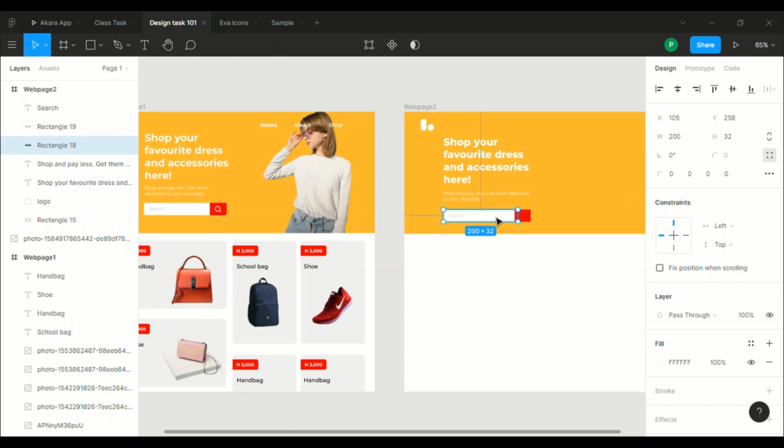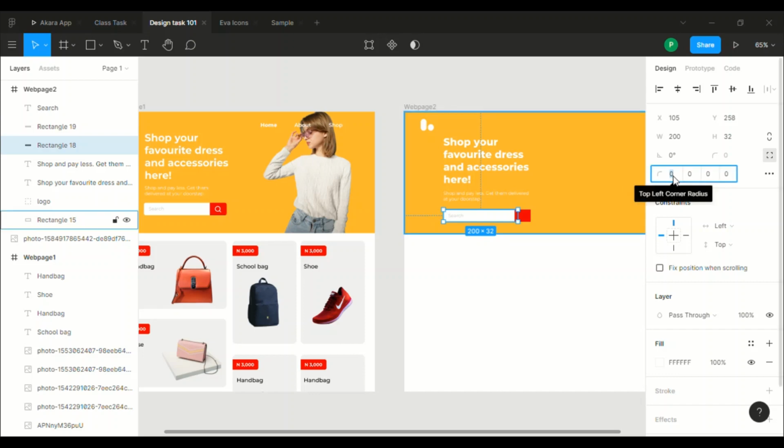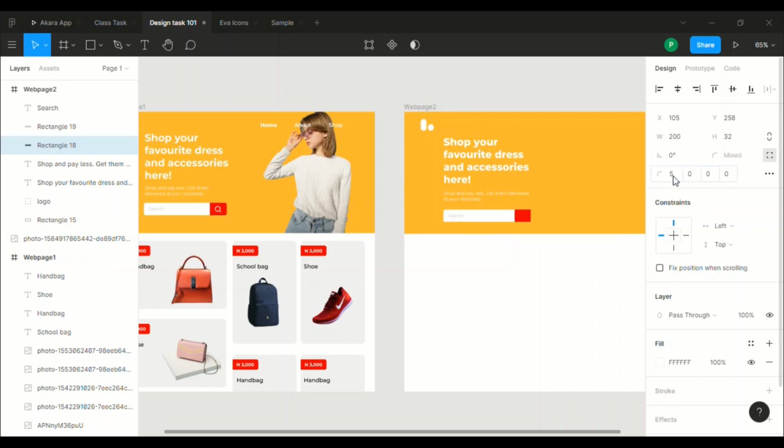So I'm just working on these two here because this is what is showing. This other one isn't showing. I'm going to give it a corner radius of 5, and then the other two, 5.